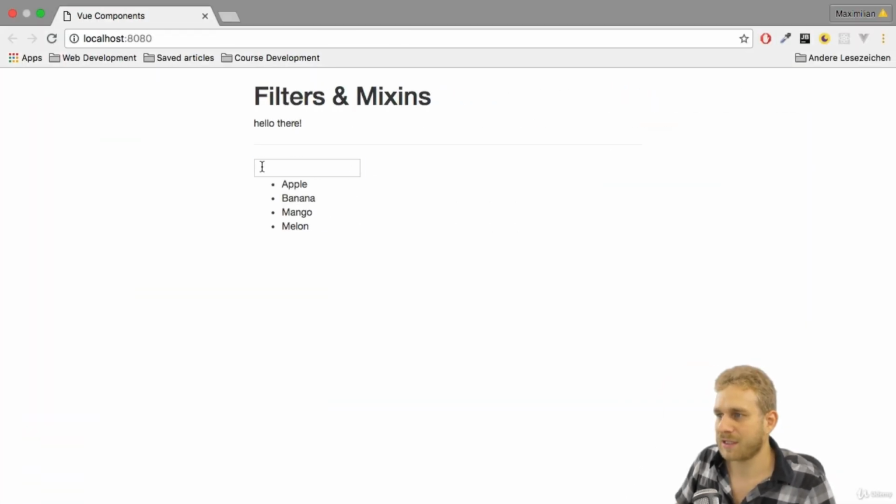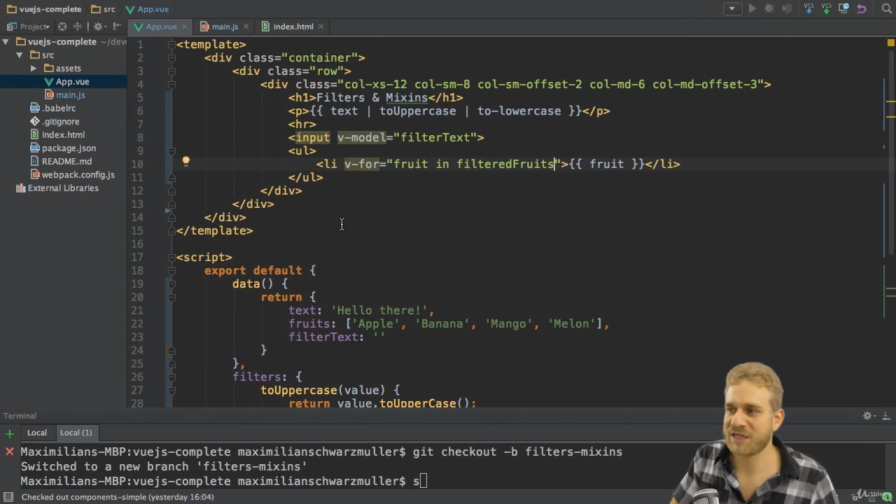Now, if we have a look, this still works, but if I enter M for mango or melon, we only see these two. If I enter A for apple, we only see this. If I have a lowercase a, we see banana and mango because these two have a lowercase a. If I now enter an, we see only banana and mango because these are the only two words which have an character sequence in them. So this shows you how to create a better filter with Vue.js. This is not using Vue.js filters at all.